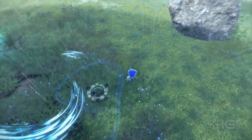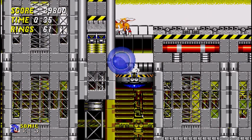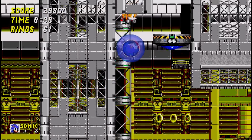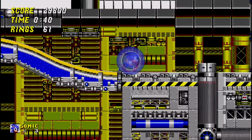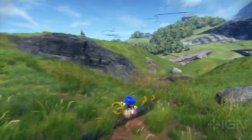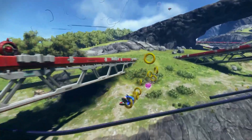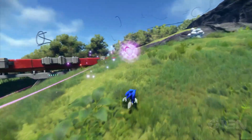It's fine to not like how Sonic Frontiers looks, but to say that there is one specific way that Sonic should be made is undermining the franchise's legacy for the past couple decades. I'll be honest, to me, when I see Sonic running in the open world, yeah, it looks like a Sonic game. It's just not the Sonic game that I wanted.